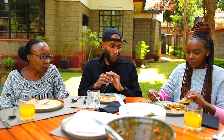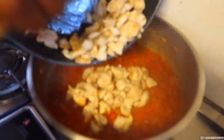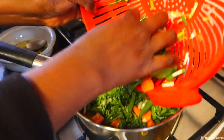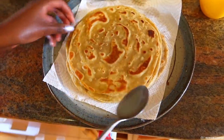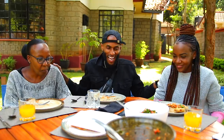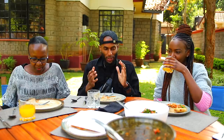So guys, when we are rating mother and daughter's cooking, the chicken stew was amazing. It was all of the flavors that you had in there. The dania, the tomatoes. Oh my God, it was so good. Then we had the veggie stir fry. Amazing. Soy sauce just brought it to life. The chapati was so good. You saw mom in there making it homemade. This is legendary. So I have to give this meal out of 10. A perfect 10, baby. A perfect 10. This was amazing.